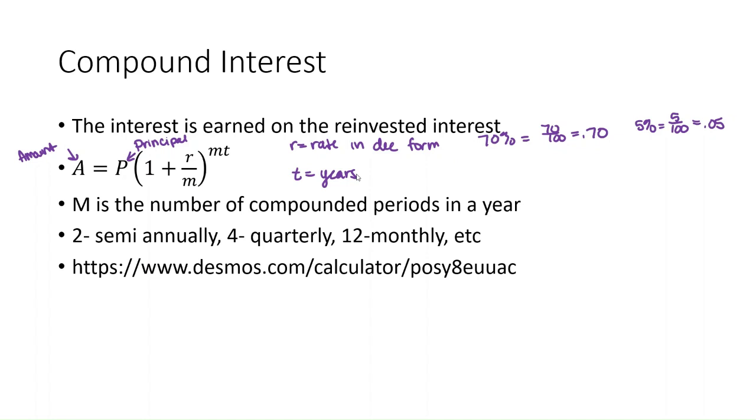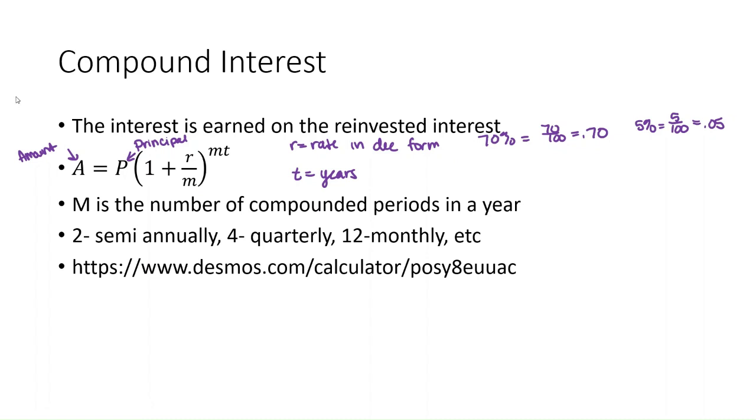We are not going to use the formula here and solve these by hand because Desmos has a pre-built calculator. And what's awesome about it is it lets us solve for any one of these variables. We can solve for the amount, the principal, the rate, or the time. So this link here is the one you can use. It is also listed in the week 4 folder under the Desmos links. So let me get that one opened here just so I can show you what that is going to look like.